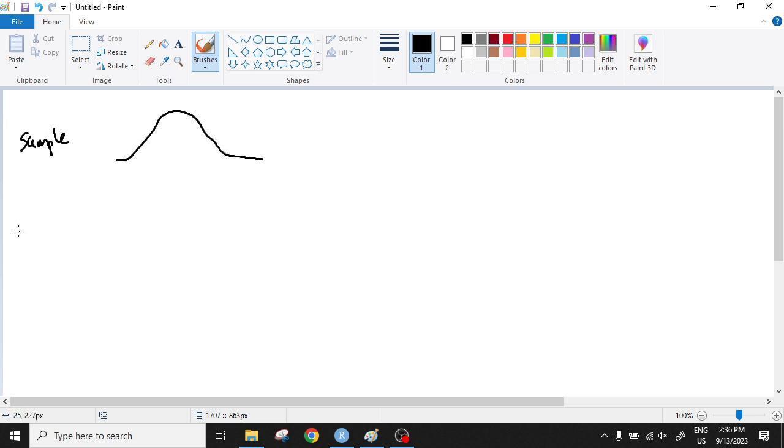And then there's your error distribution around the statistic of interest, in this case maybe x bar. So that depends on the sample size, right? If you have a really high sample size, that standard error is going to be really narrow.